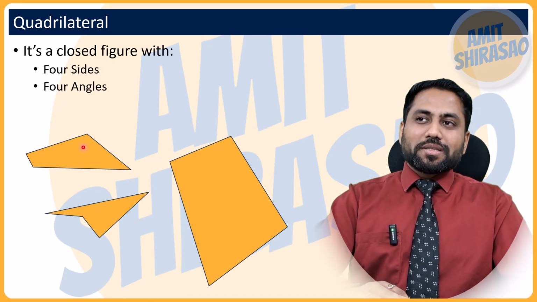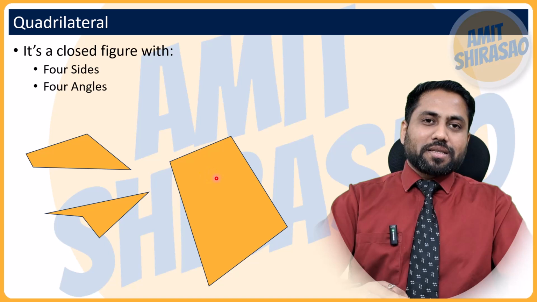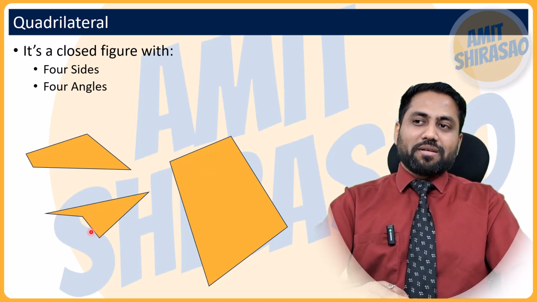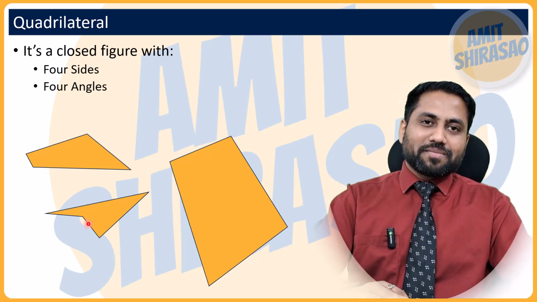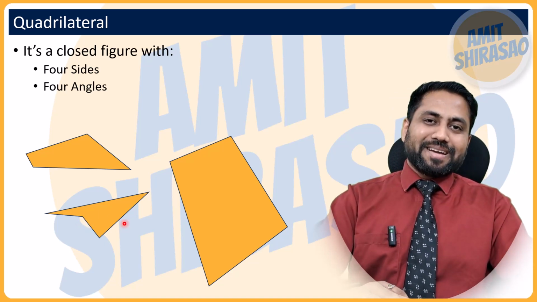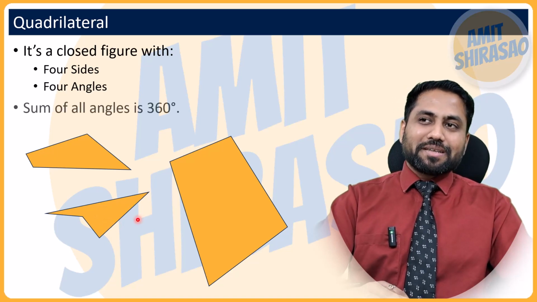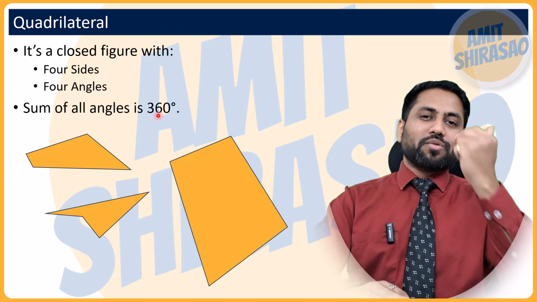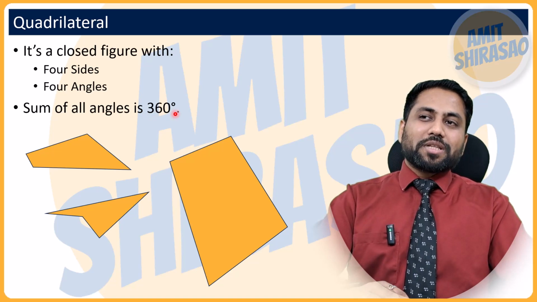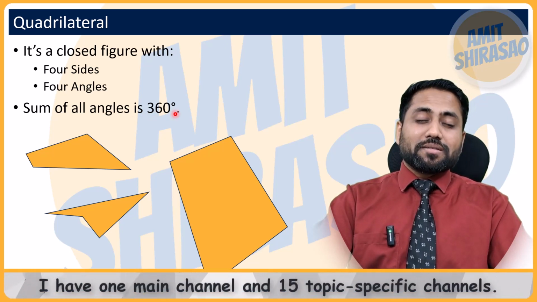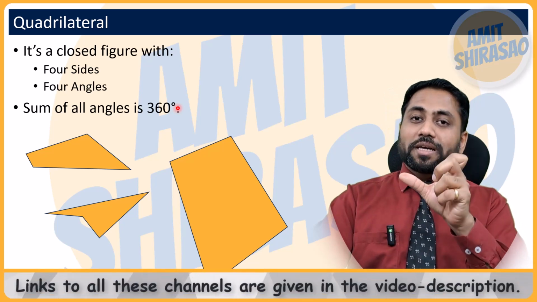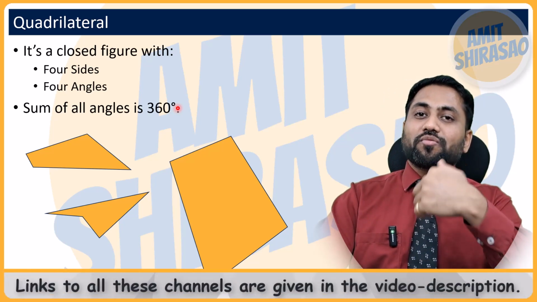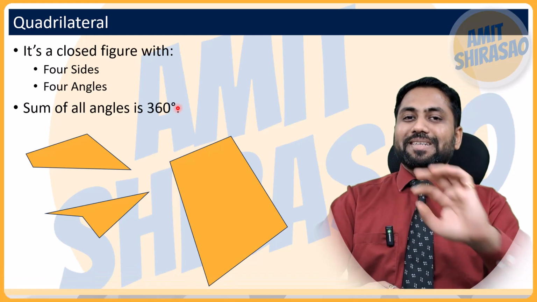In all the tutorials I see quadrilaterals drawn like this, and that's why I drew one of the quadrilaterals like this, which is something like it is punched inside. Okay, this is also a quadrilateral and it follows all the rules of a quadrilateral. One basic rule of a quadrilateral is that the sum of all the angles is 360 degrees. In case of triangles, we saw that the sum of all the angles is 180 degrees. So in case of quadrilaterals, it is 360 degrees.